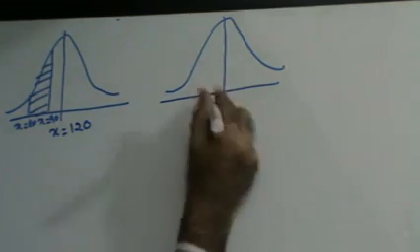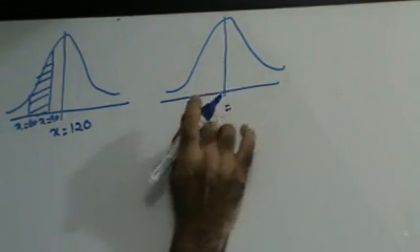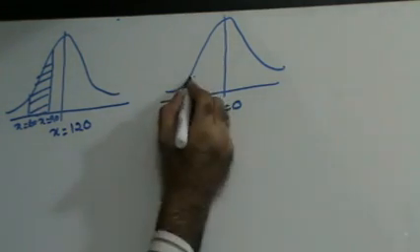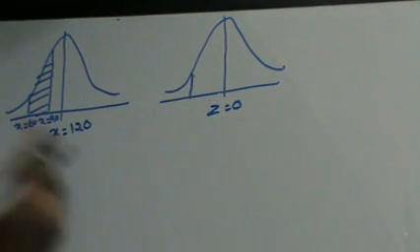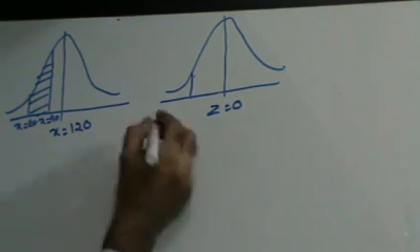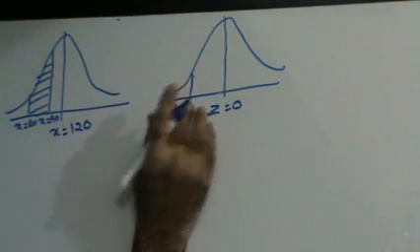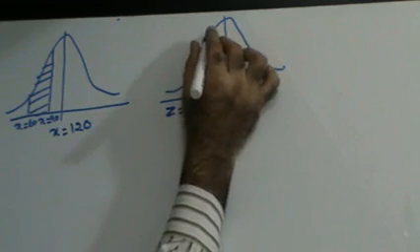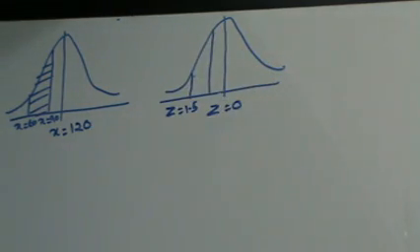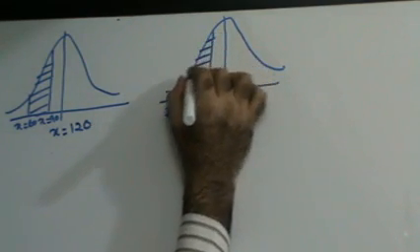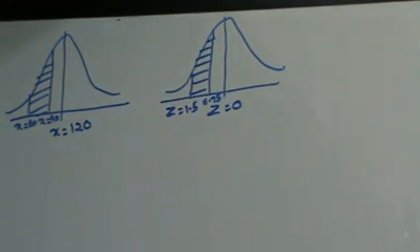For my normally distributed data, the mean line is called z is equal to 0. Right? We have found this out. We don't write the minus sign. The minus sign only indicates that it is going to be to the left side of the mean line, that is z is equal to 0. Then negative 1.5, and this is negative 0.75. I want to find out this area. Right? Do we get this?